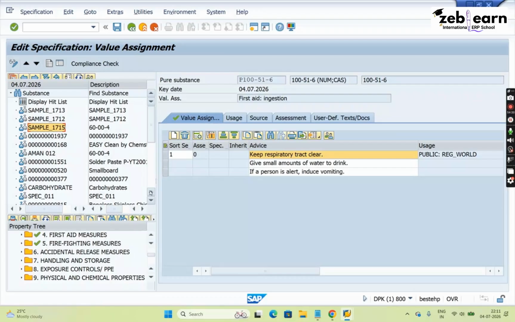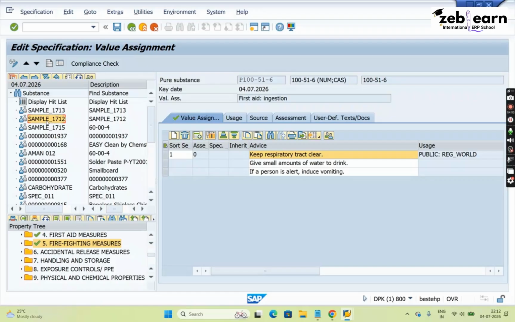For example, let's say there is a chemical company like UPL or Tata Chemicals. Now they will be using SAP software, and the people who are working for Tata Chemicals will be creating all this data, whether it is MSDS data or specification. All this data will be created by them.